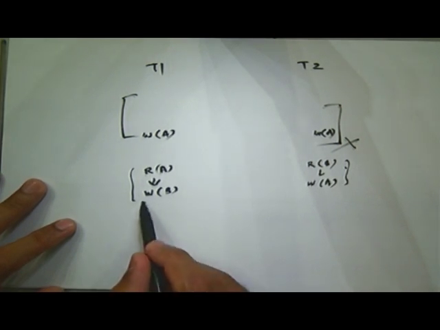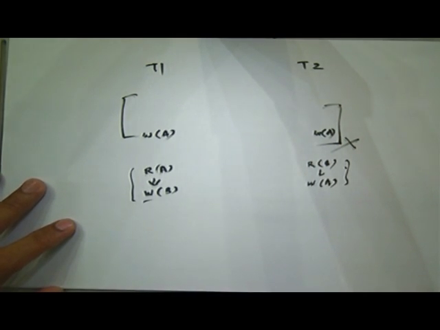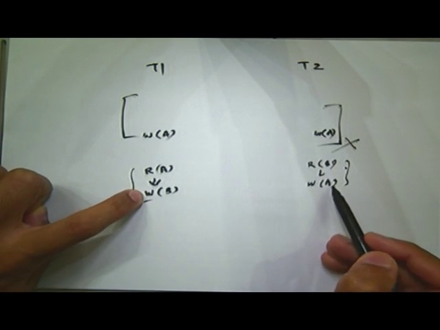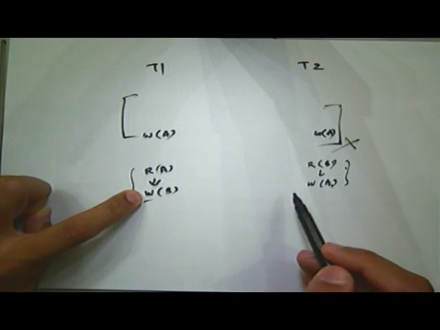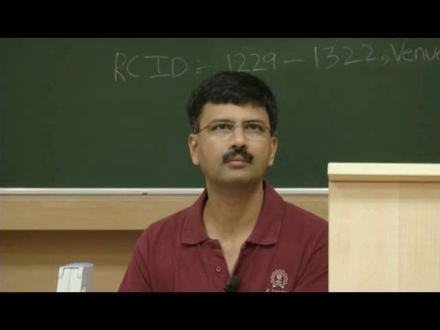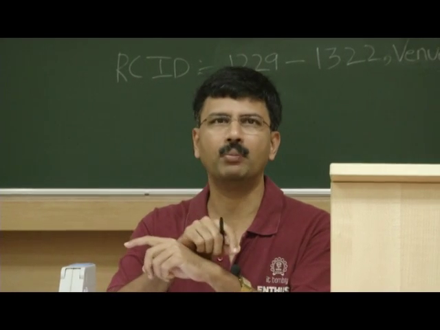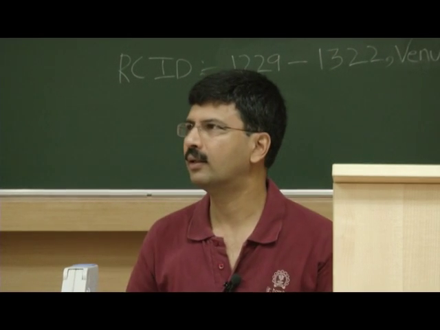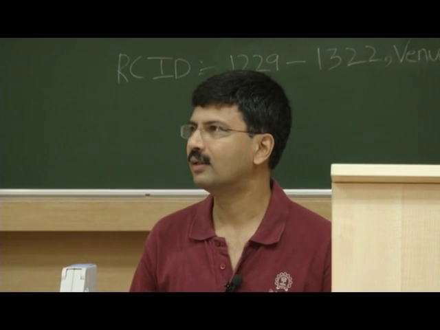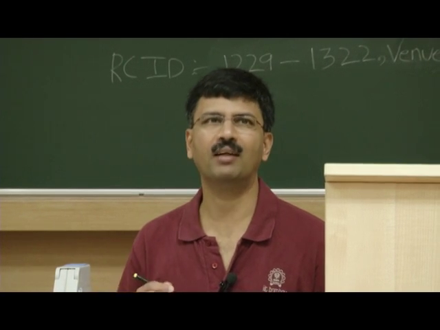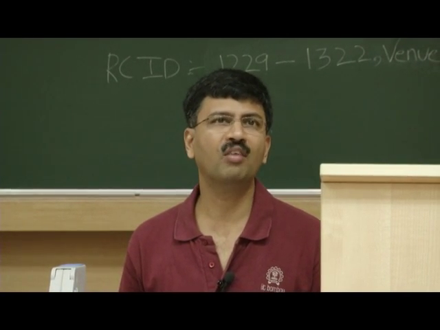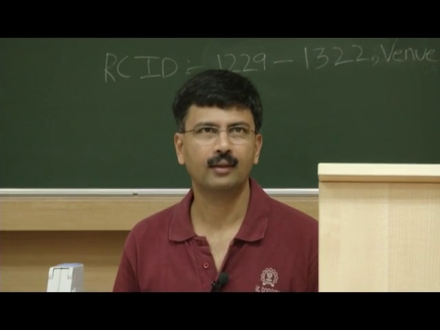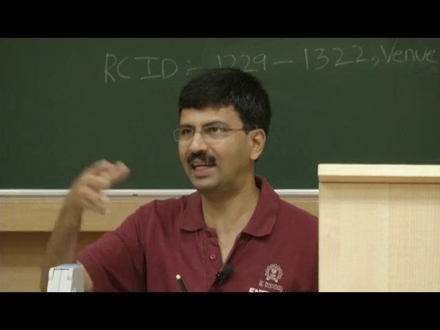But in snapshot isolation, if they run concurrently, what can happen? This reads A, this reads B from a snapshot. Then this writes B, this writes A. What is the net result? Swap. The two have been swapped. Because you read this, you read that, that is copied here, this is copied there. So in snapshot isolation, the swap can happen. And it's not prevented. Why is it not prevented? They wrote different data items. They didn't write the same data item. Snapshot isolation allows it. So this is a problem with snapshot isolation, and this can lead to other issues.